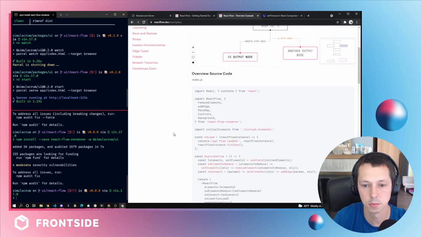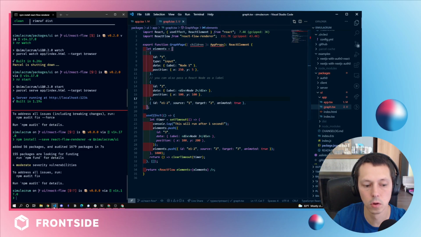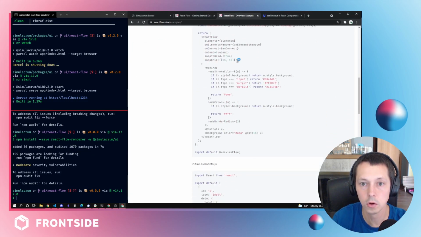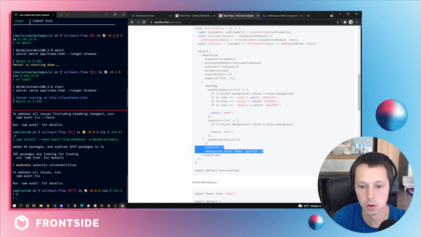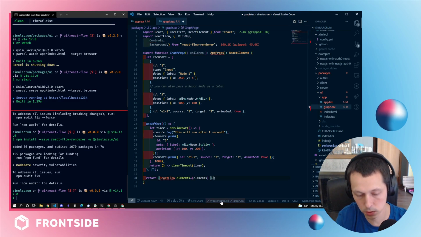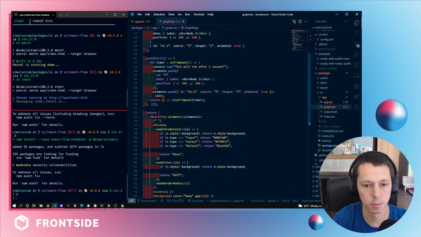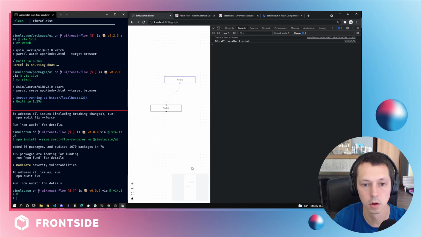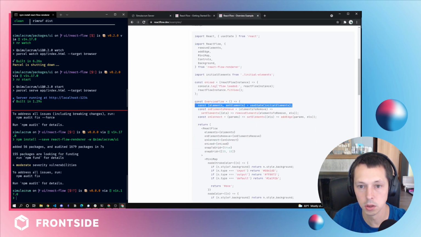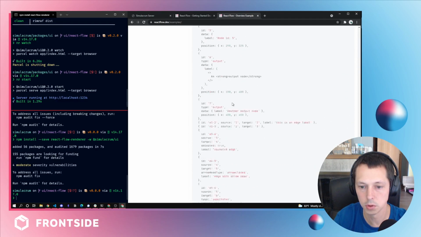So let's start nabbing bits and pieces from this. It looks like React Flow is a default export. We'll do that. Right now we're just returning React Flow. I'm fine going ahead and doing this. Those are going to be in there. So what do we got? Okay. We got the minimap and we got that. We can come back to it and tweak it. We want to have this. I'm not quite sure. I guess fit view. Where are they calling fit view? Initial elements. Okay.